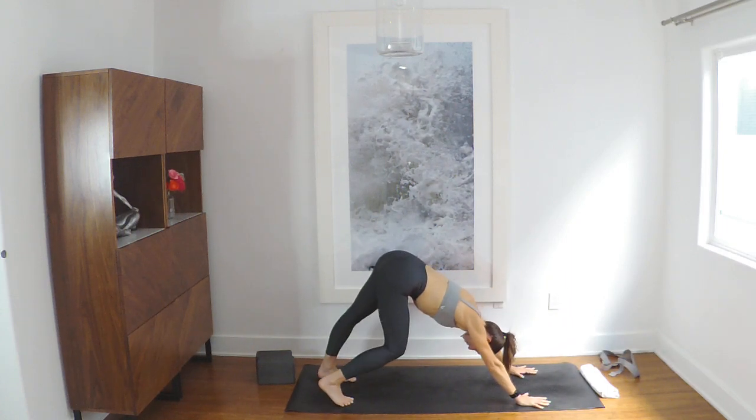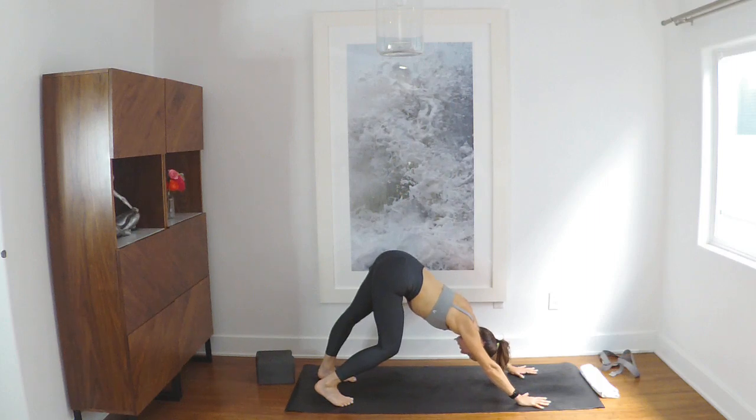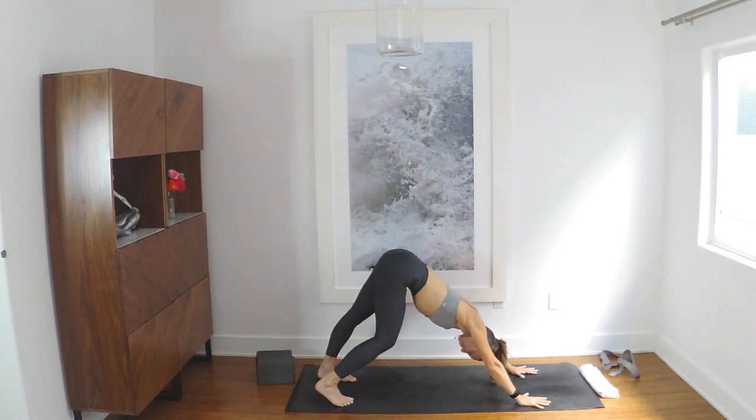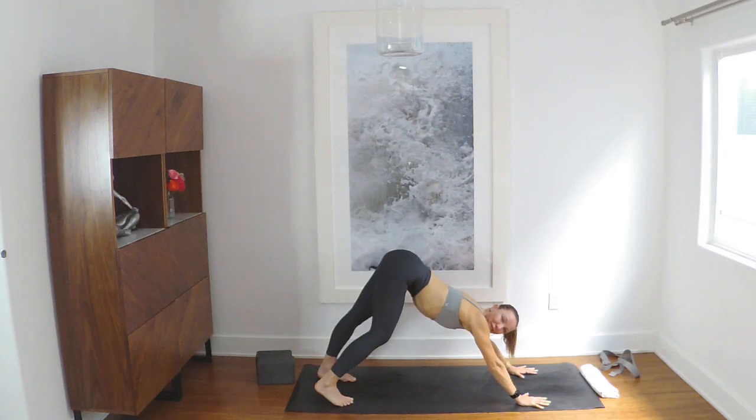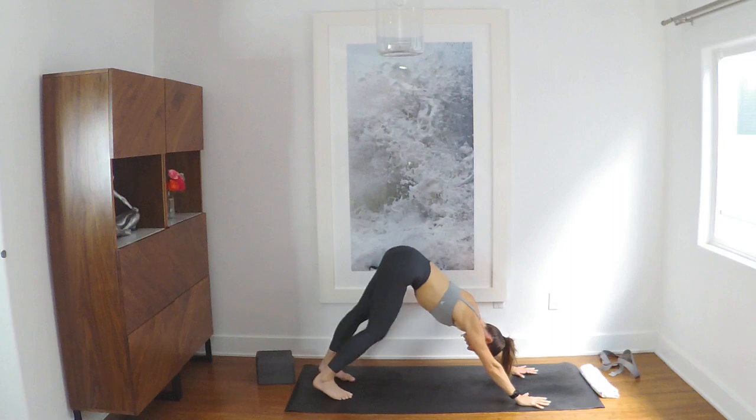Bend one knee, drop into the other heel, and kind of let your hip drop to the side a little if it feels good. You can kind of rotate a little here. You can do a little side bending action. So really looking for whatever feels good. And then switch.